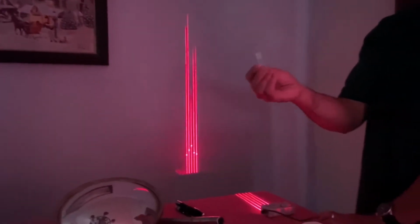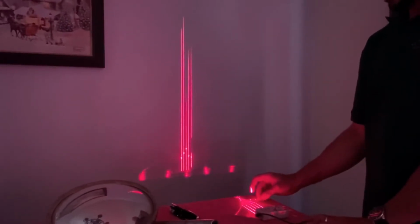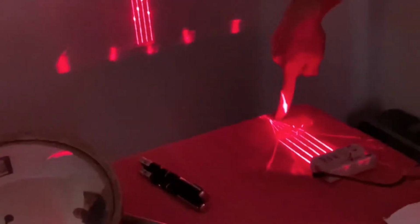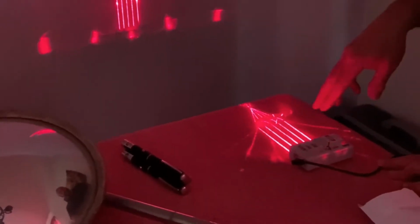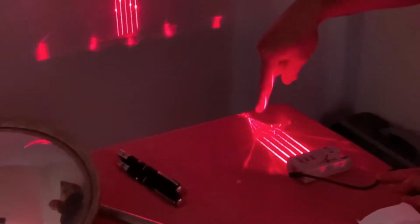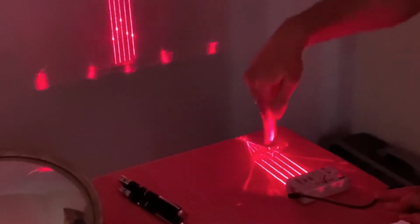Okay, so double concave lens. Notice that nice convergence here. Now I'd like you to be looking at this part, okay, not the wall. Look at this part here. Where my finger's pointing, you can see the focal point of this double convex lens right here. It's projecting that right directly onto the table. And then we can see the virtual rays, right? Because light also always reflects off of lenses as well as passes through them. So we can see the virtual rays. In this case, they are just very faint real rays, and those are diverging.